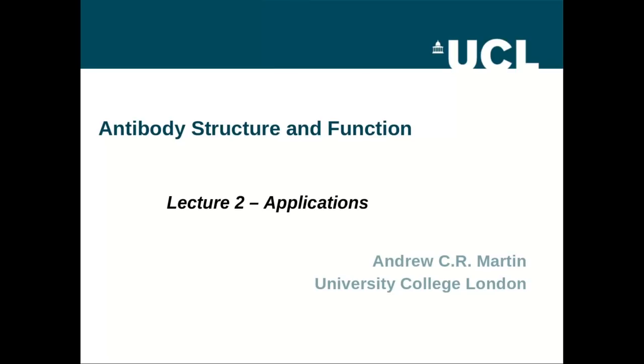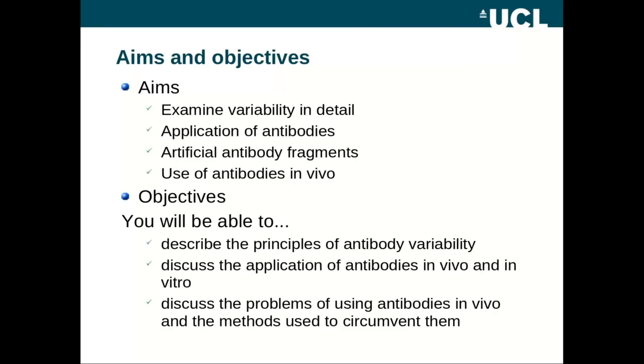In the first lecture, we looked at antibody structure and the genetics behind generating antibody diversity. In this second lecture, we're going to focus more on the applications of antibodies, and I touched on those in the first lecture. But before that, we need to understand a little bit more about the detail of antibody structure, and you'll see why that's important towards the end of the lecture.